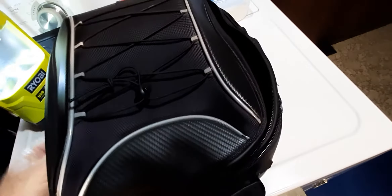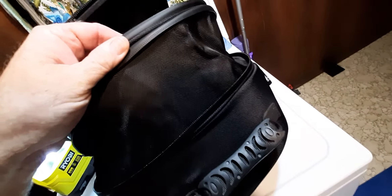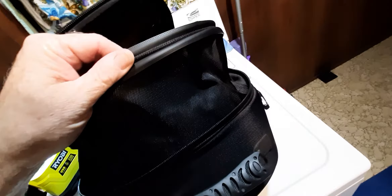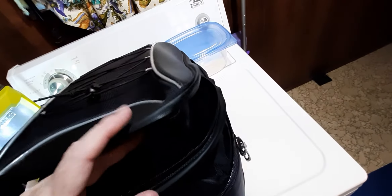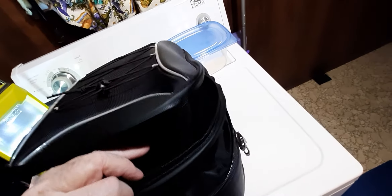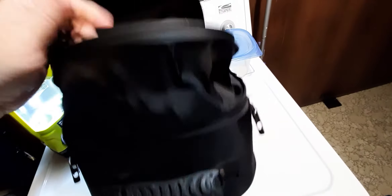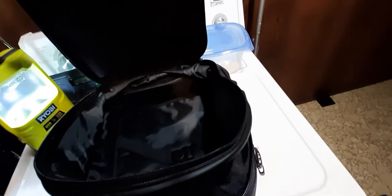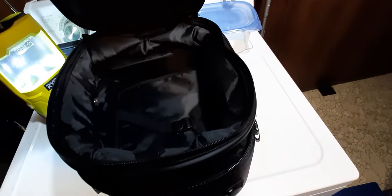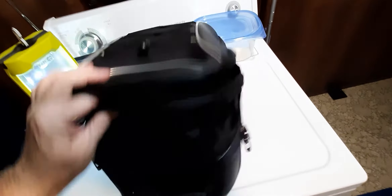This thing has a second zipper that expands the bag. When expanded, you could supposedly fit a full-size helmet in here. The main zipper for this compartment has two zippers that come together, and you could put a little lock on them. I never used the expanded part at all because I had no need for it, but I imagine if you're going on vacation with it expanded, you could probably fit three to four days of clothes in here depending on how you pack.